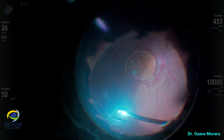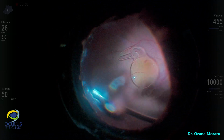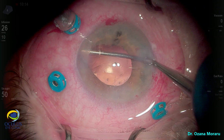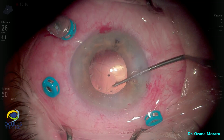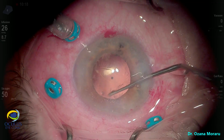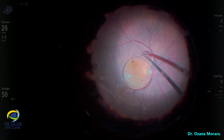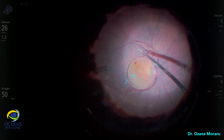And the decision was related to the status of the anterior capsule, the capsulorhexis, which looked quite good and complete. So we decided to remove it completely and to use another IOL to implant on the anterior CCC.